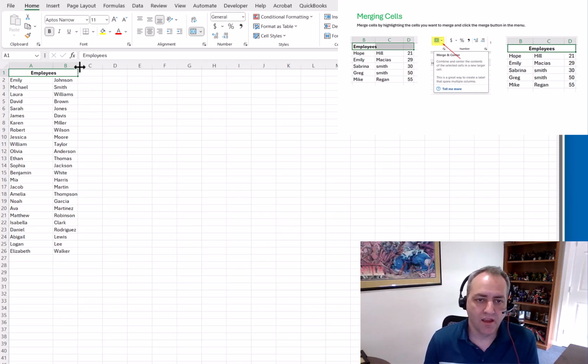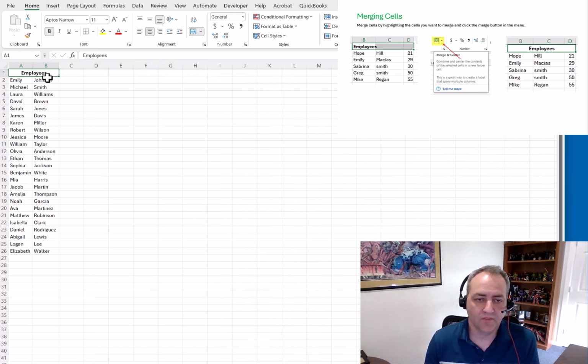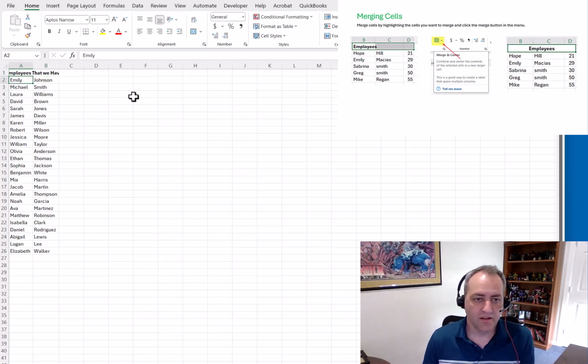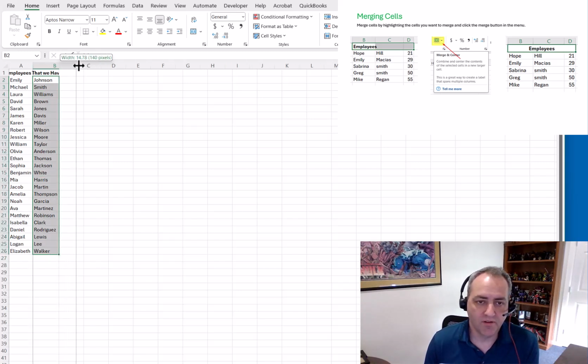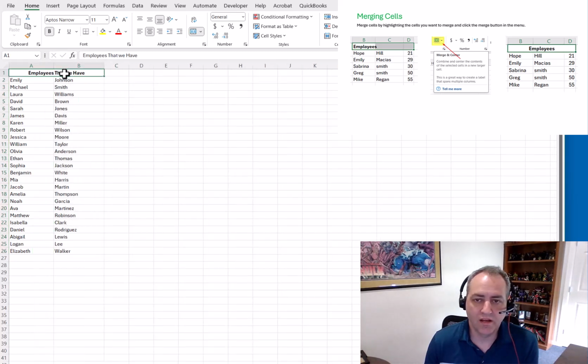both columns. If I spread this out, it spreads out the name, the one that's been merged together. If I shorten it up, it also reshortens that specific one up as well. If I go to retype in it, so I can type some more stuff in it, employees that we have, it continues to keep it all in that one cell. And of course, if I double click on this to expand it, nothing happens because it's based off of this. So if we expand this out, it keeps us very nice and centered in that specific cell.